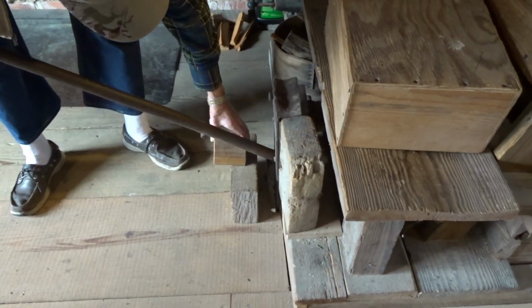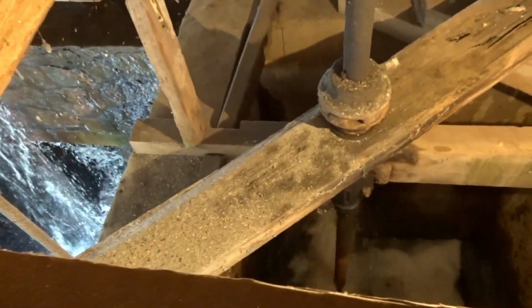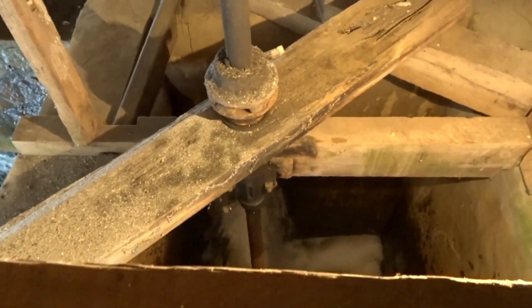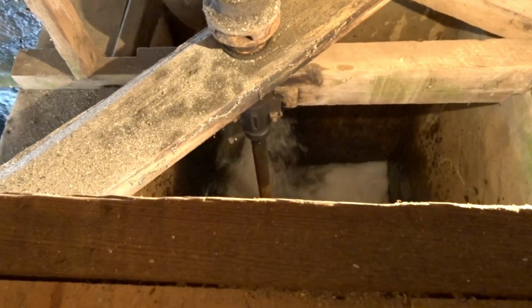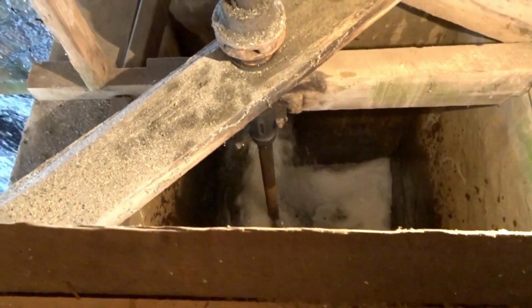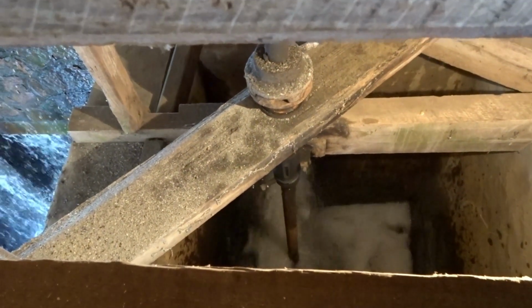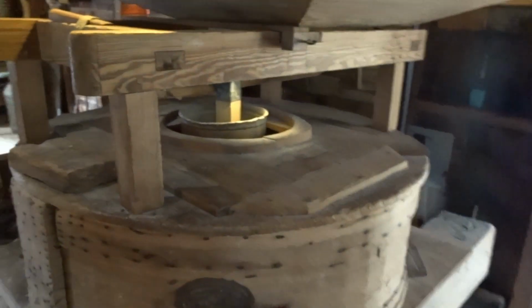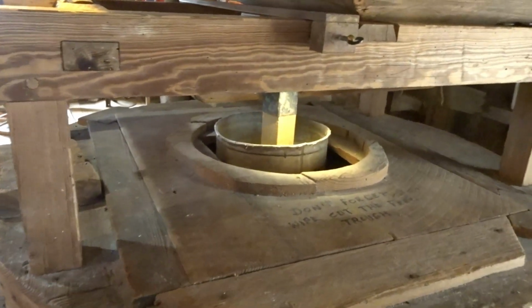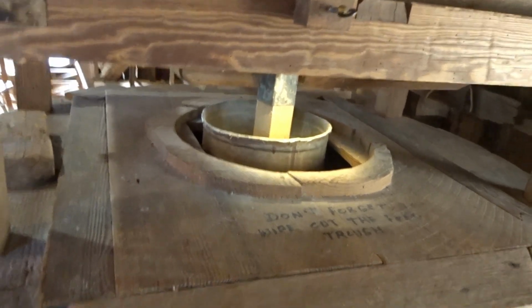You want to look down in there? So you're going to raise a little more. Lift this little thing right here. Yeah, lift that up. So that water's coming through there now. I got down there one time. No more. The big fire on the side. I said, I'm not going down there. I see it now. It's kind of wanting to go there. I'm going to start it right now with this thing. I'm going to raise the gate a little bit and I'll set it back down.